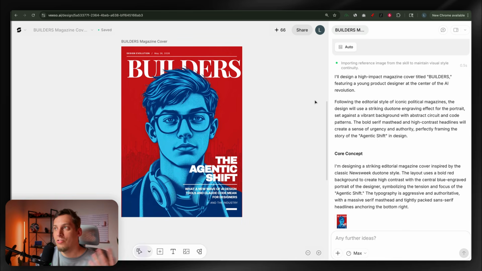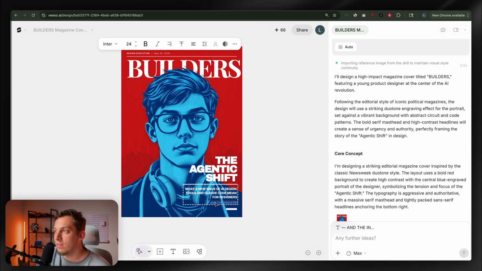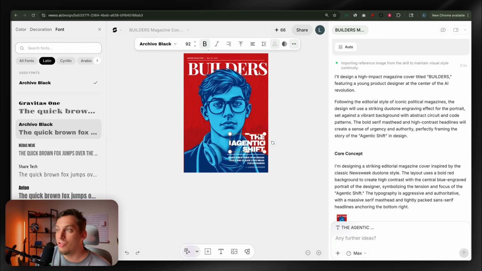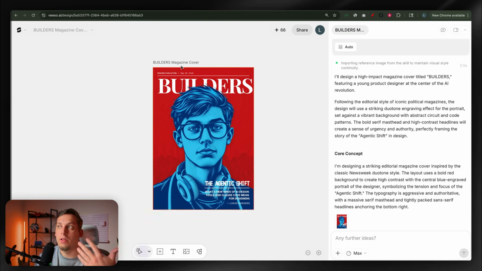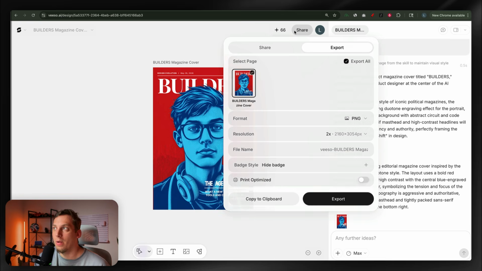And once we hit generate design, this is the first result that we get. As you can see, we have our date, we have our sub headline, we have our main headline, we have the secondary headline, we have the paragraph text over here. And I can go ahead and select certain things. I can put my name over here if I wanted to. I can delete certain things like this, for example, move things around. I can change the fonts of certain text over here. And then again, if you want to make certain changes, you can do so over here in the chat. And if you're done with your design, you can go ahead and share this. I'm going to be doing this in a couple of minutes.